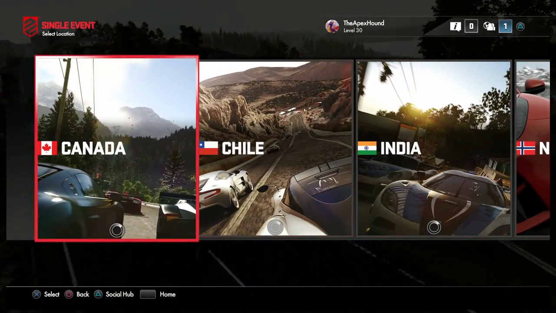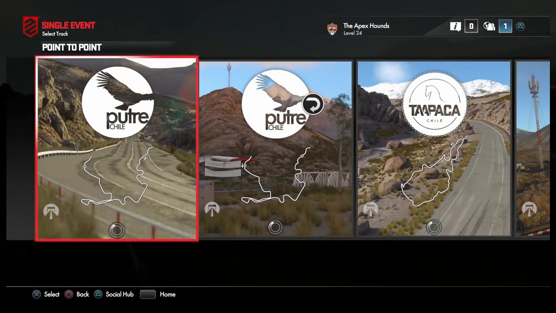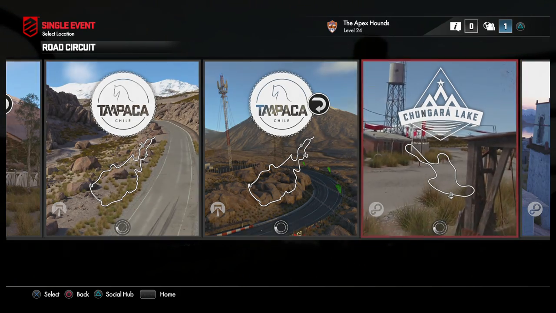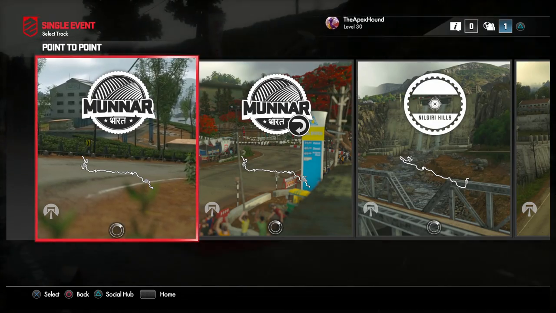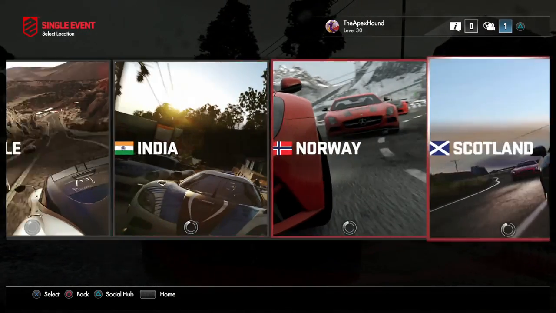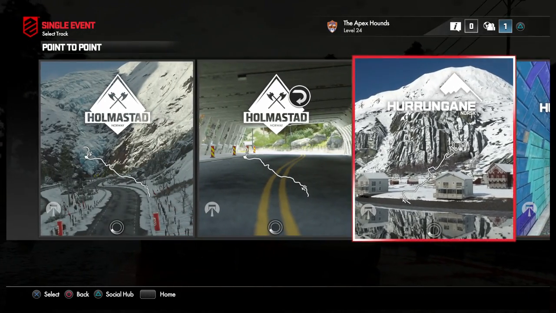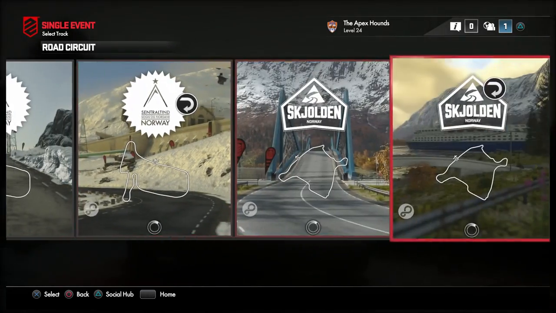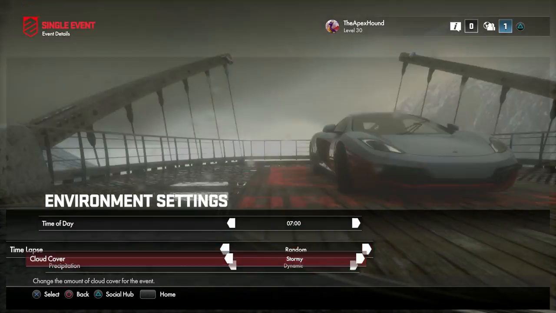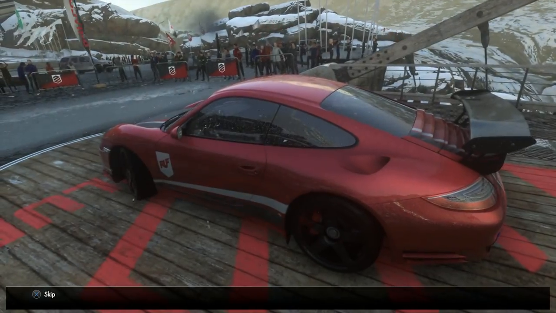Okay, so what will we do last here? Canada? No, I don't feel like Canada at the moment. Chile? No. India? Do I feel like India? Not really. How about Norway here? Harangane? Let's try this one here. The dynamic weather didn't really work for me on Norway a minute ago. I was like, what? But yeah, we'll use this RUF here. The factory one. Let's just get in here.